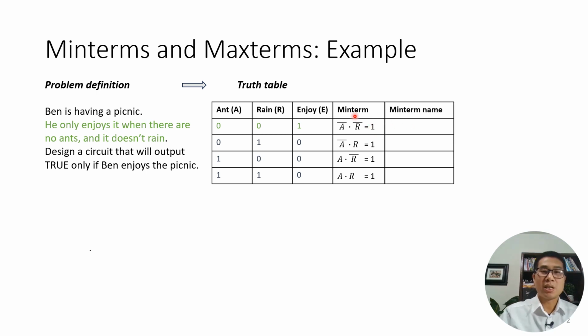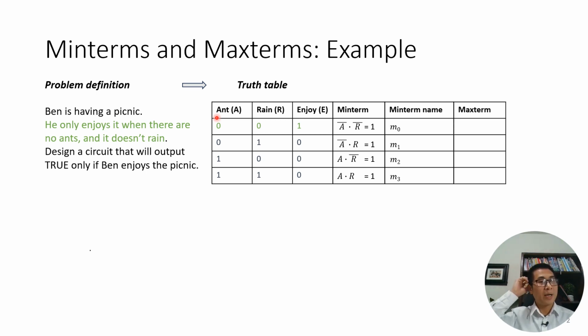Now the name of the min term is denoted by a lowercase m, and we have two inputs. So its combinations are going to be 4. We name them from 0 to 3, so m0, m1, m2, m3. Very much similar, we'll have our max term again. It has to involve all the inputs, and it is evaluated to be false.